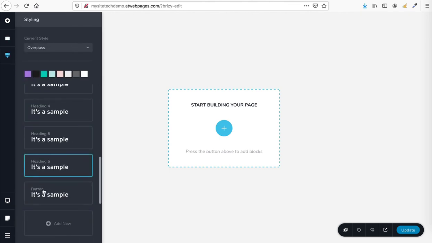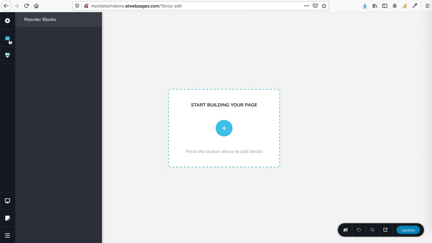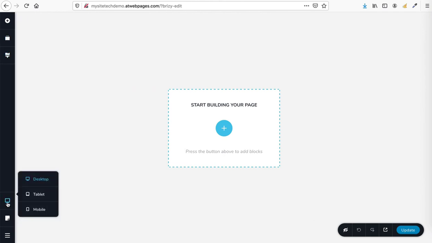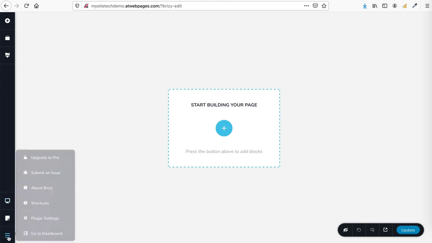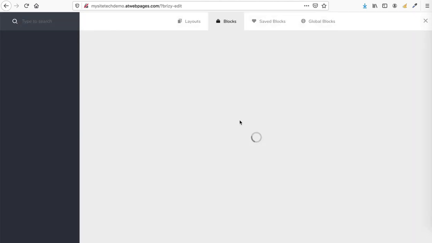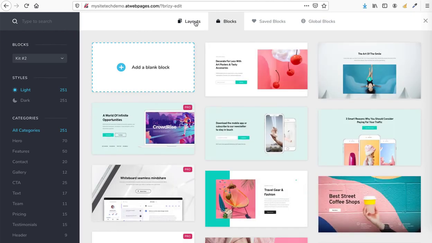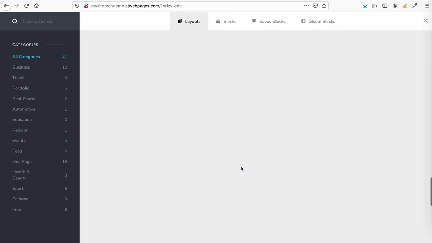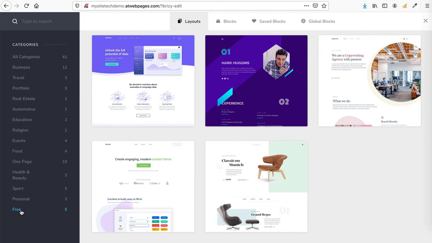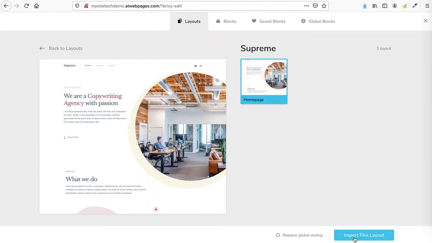Once you install it, go ahead and explore the different options. Get familiar with the editor that you're using. Each one is different. Like I said, each one offers different functions, and you can easily start building things with any of them. I believe the layouts are locked for the pro version. Actually, here are some free ones. So you can start with a free layout, and you can go ahead and import it.